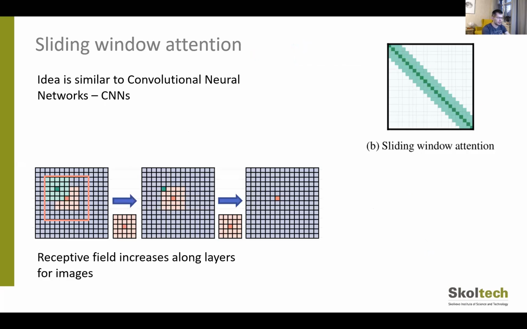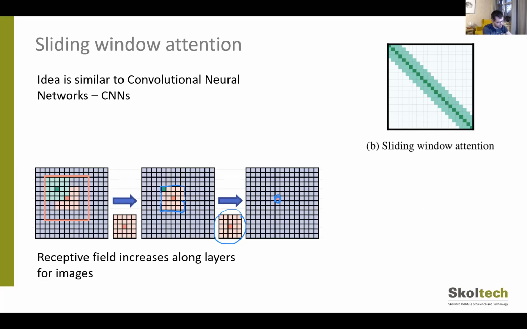And for the sliding window, I can repeat that we do something similar to convolutional neural networks. The reason is that we want to start from neighboring tokens. And also, as we have many attention layers, our receptive field grows. For example, if we go back to convolutional neural networks and see a filter of size 5 by 5 for an image, and we want to find out which pixels in the initial image affect a particular pixel in the output of the second convolutional layer. When we go one layer back, this receptive field is 5 by 5, which equals the size of the kernel.